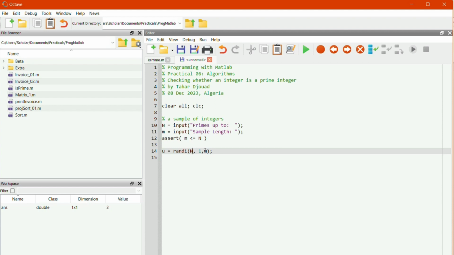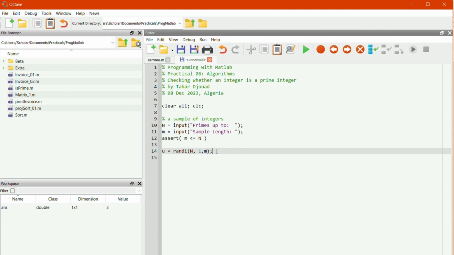N and m are given by the user. So we ask to input big N, and then we ask to input m. N primes up to n. So all the primes generated will not exceed n. And m is the size of the vector, as I said.